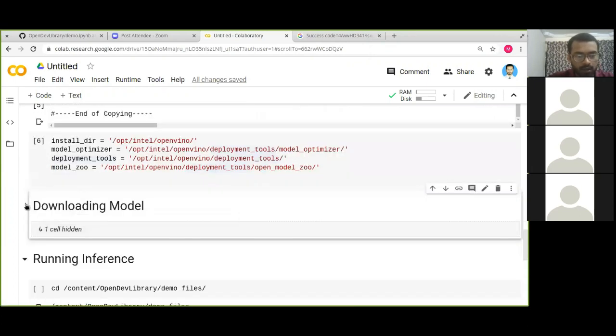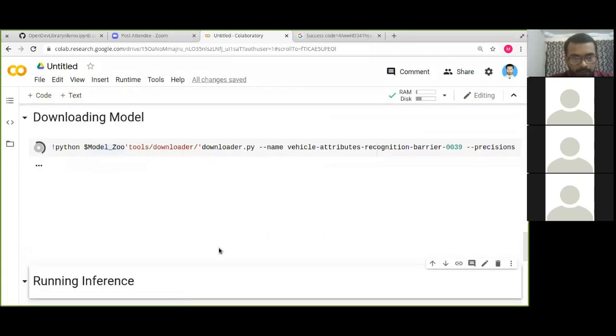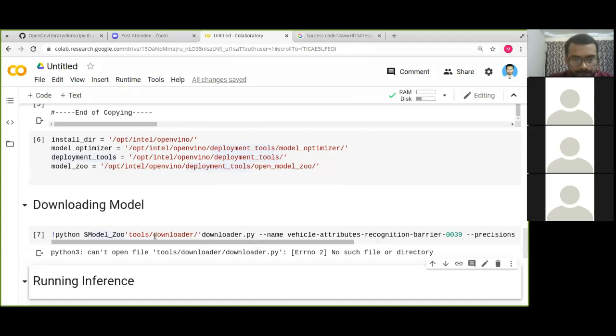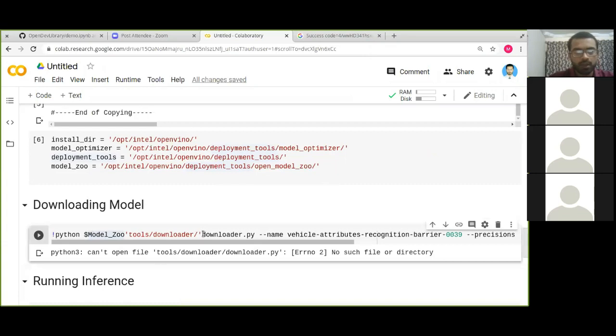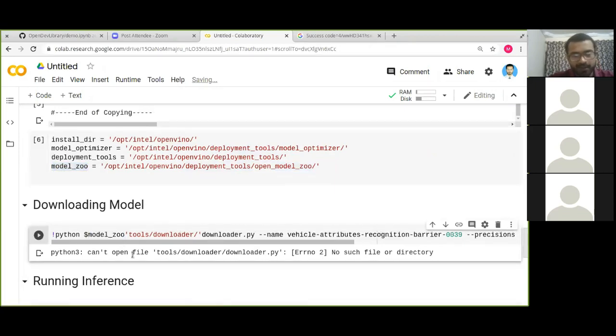Okay, and then, okay, Magic, I understood what your issue is. Please change this model_zoo to this name. This is the variable name. Thank you so much. It was a surprise, so a little bit surprised myself.